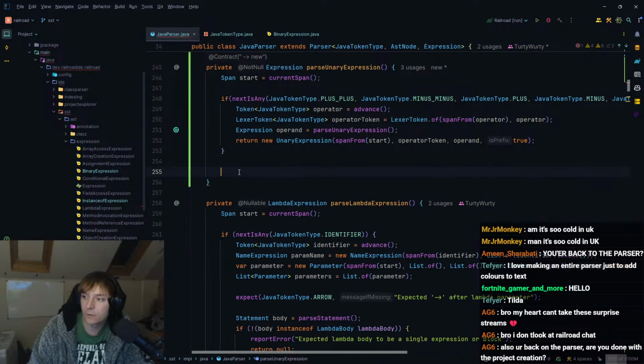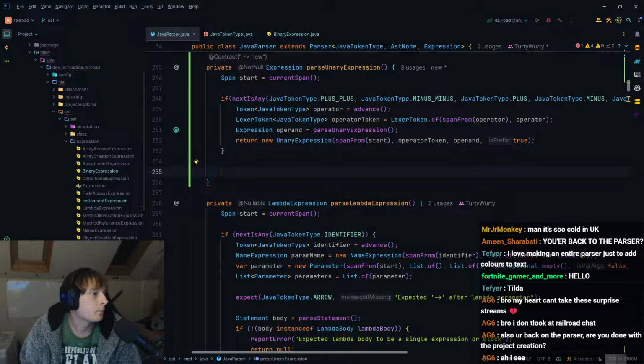The main thing I need to do is the selection one, where you select the thing and then you can do the thing in there and then go back. But I just haven't done that yet.